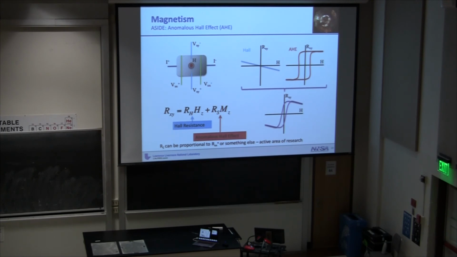And so that extra term is the anomalous Hall effect. This one's kind of easy, and it takes care of itself. The anomalous Hall effect is pretty cool in that it's proportional to magnetization, but its proportionality constant is this RS term, which could be almost anything. So that's the problem with the anomalous Hall effect. It's great to pick something up, but it's very hard to say exactly what you are in terms of magnetization.